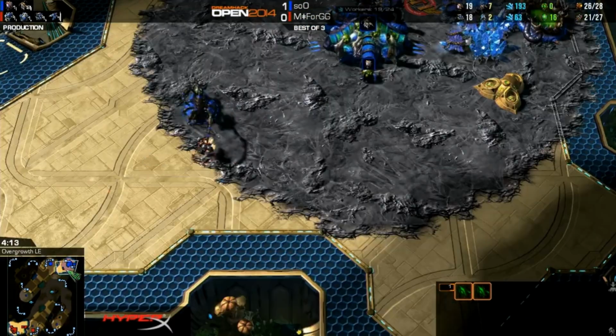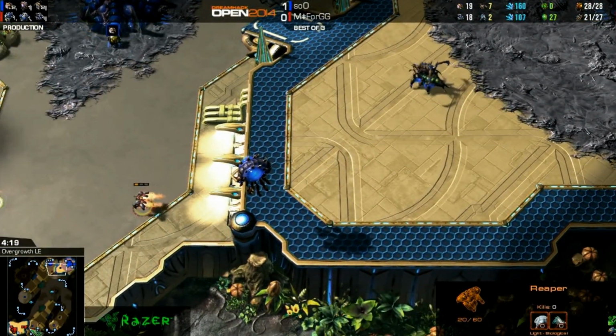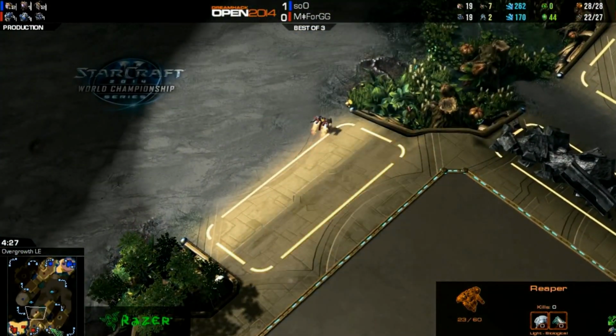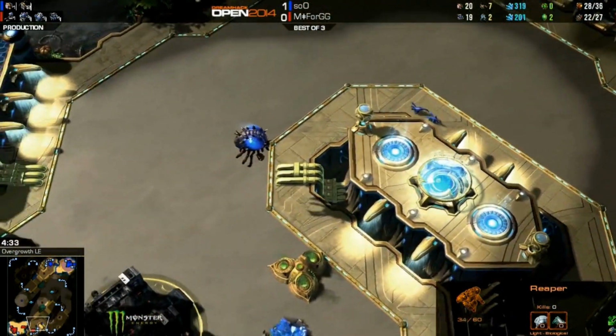ForGG is building a second Reaper, though. Depends if he keeps it at home. Last game, he did. When the second Reaper came out, he sent his first one back. He just chilled. He relaxed, but all this bad boy's leaving. That Overlord saw the Reaper leave, too, and now these Zerglings are just going to be really annoying.